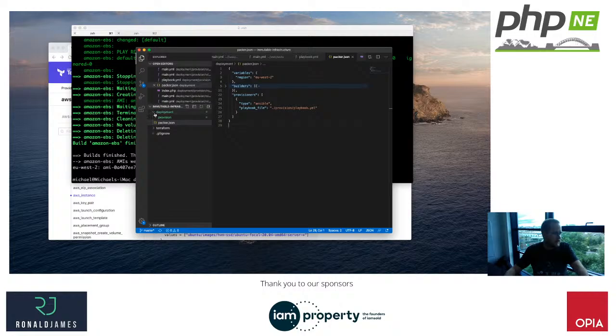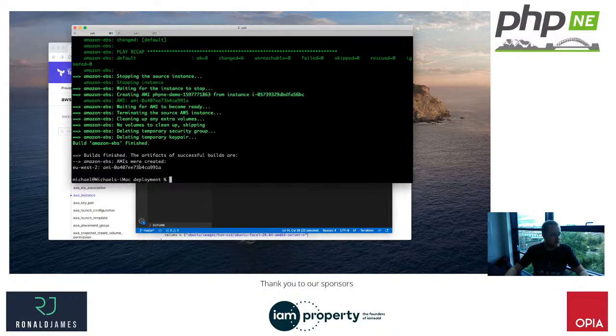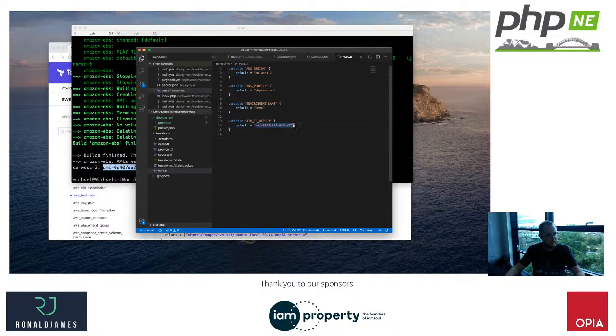So we had our provision folder, which had all of our Ansible code, and I've then got a Terraform folder with our Terraform code. So it's got my Terraform state already in here. These aren't things I've checked into version control. I've just kind of ignored those. I've got some variables. So what's the region, EUS2, what profile am I using, an environment name, and when I did this earlier, I created an existing AMI and I got an AMI ID. I'm just going to change that to our brand new AMI ID. So this is the machine image that we've just created. That's the one I'm going to want to use to deploy our code. So these are just some variables.